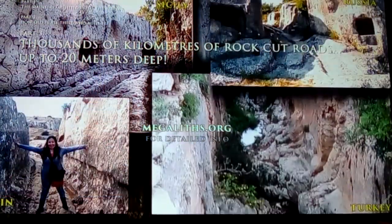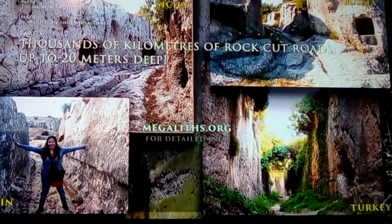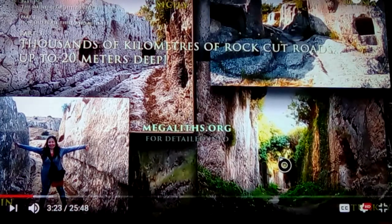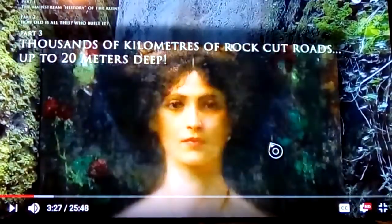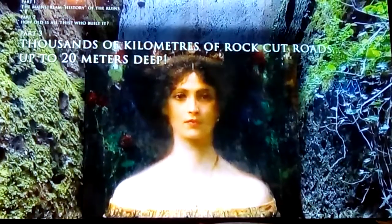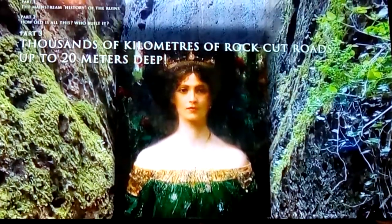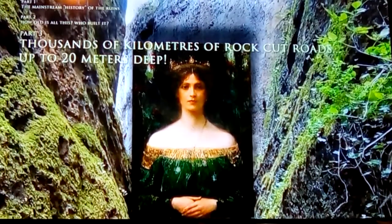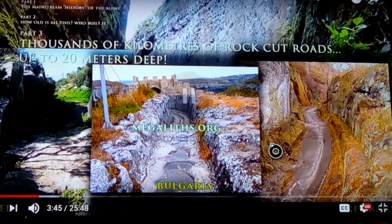And all these places that are built up that have these cut-through walkways and living quarter areas, and things that a lot of people just mark off as tombs. They just say, oh, well, that's a tomb. Oh, that's a tomb. It's got a hole in it. That's a tomb. Well, can't people get in there and live? Or could it be a shelter to hide something in, and you roll a rock in front of it that's no longer there? Oh, there's the rock right over there. Is it possible that some of these ancient roads are a little bit more ancient than we thought?